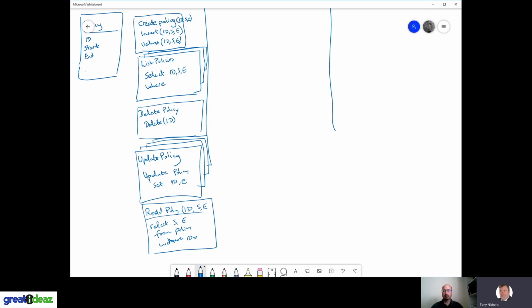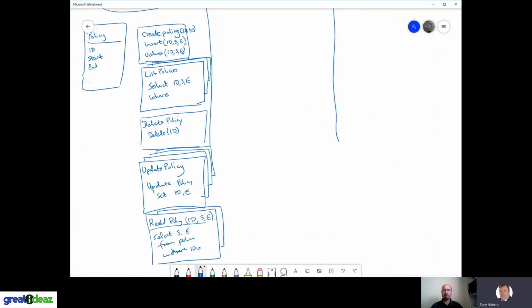Now, it would be nice if I only had to write one of those, right? But the problem is, what happens in cases where I've got a user experience that only shows me 3 out of 5 fields or 10 out of 15 fields, or if I'm an administrative user, I can see these fields. If you're not, you can't, right? So potentially I might also have multiple variants of this thing in here as well, right? So even just the basic create, read, update, delete. Okay, I've got a ton of stored procedures that I'm actually creating for my policy.